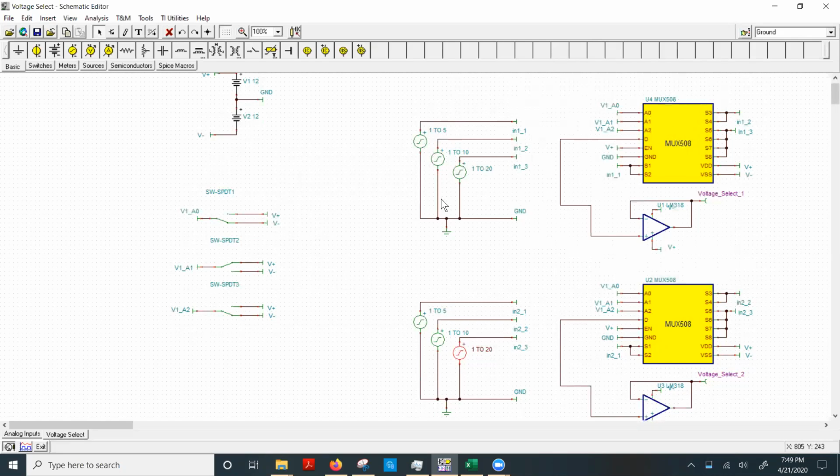So in order to do that, I need to choose the 1 to 10 for channel 1 and channel 2. So the 1 to 10 is this N22 and N12. So it's this input right here. So I need to select this value right here. So in order to choose which value to select from, you need to control it with these A lines. These A lines represent the select lines.